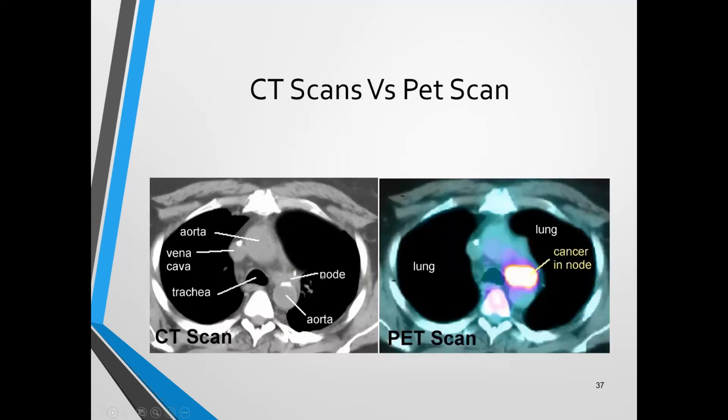CAT scans versus PET scan. Now, this, in all candor, is really looking at an older adolescent or an adult patient, so that we can get the size image we're looking at here. But you see, the CAT scan is showing you some suspicious nodules. The PET scan is showing you where it actually lights up. So it looks like there's the aorta, but there's a nodule near it, which certainly lights up here. It gives you a much better idea that there's actually a nodule that's very close, in a scary fashion, to the aorta.